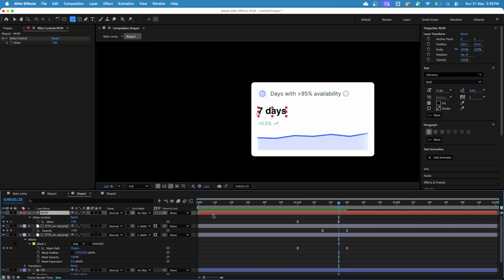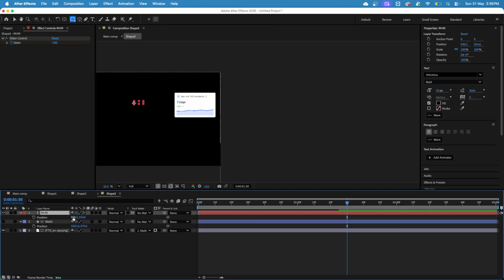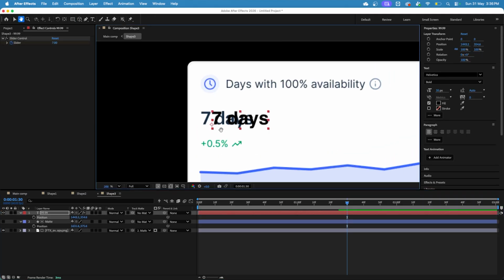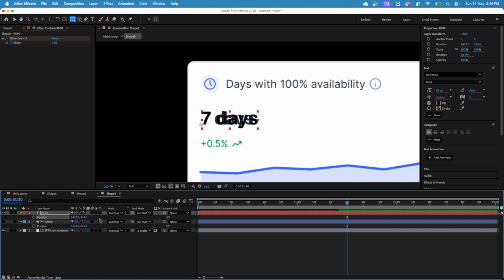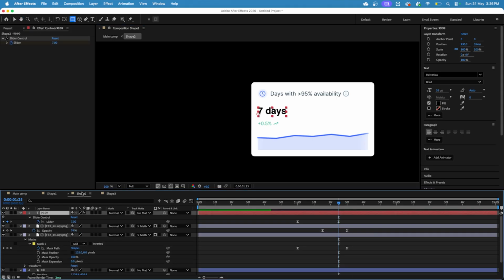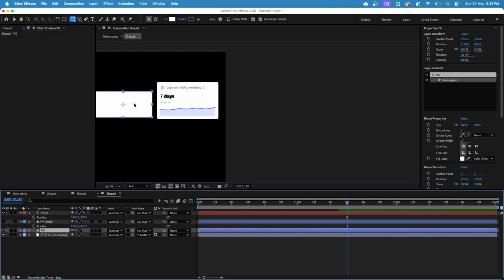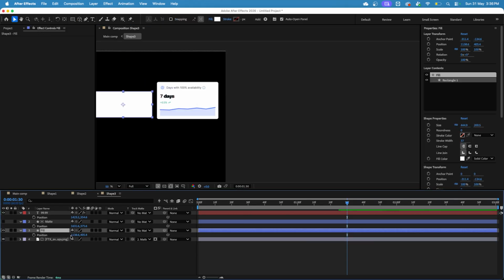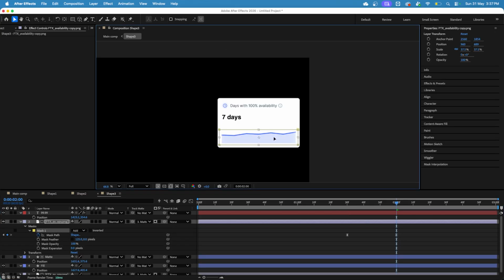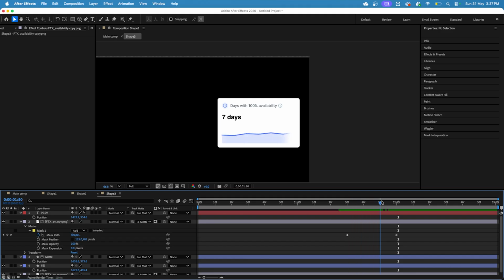What we can do is basically we can copy this, paste it over here. As it has the same thing, we'll just change the position here to here, and then same thing for this. You can also copy the fill layer and paste it over here, change the position to here. Okay. So we have our mask.